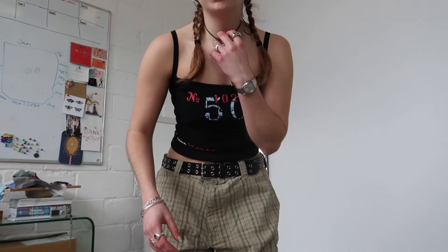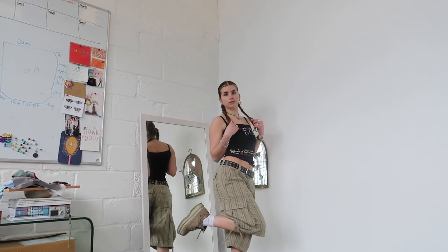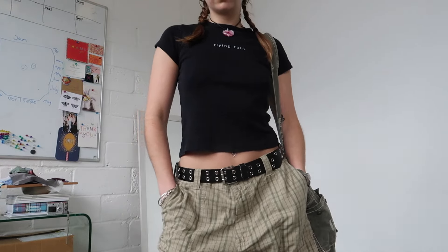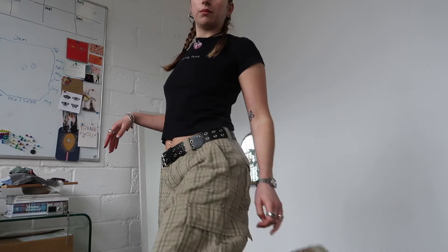Next outfit — I was going to change the top to a different one, which would look so good. The problem is it's really small on my head and I don't want to ruin my hair. I'll try it though, because I think it would look better actually — I'm committed to these outfits being cute. So we've got an FCUK top, these Nike shorts which I got on Depop, and then my Skechers. I think this bag goes quite nicely with it too.